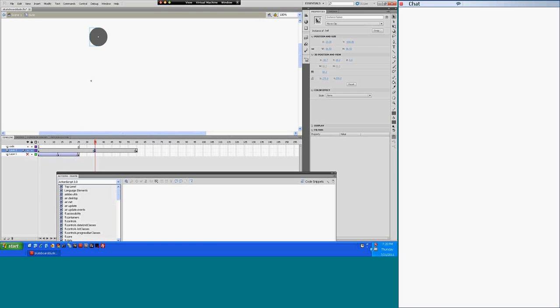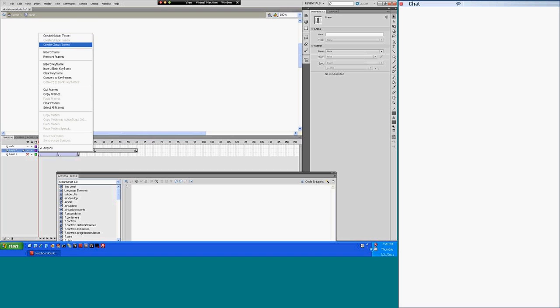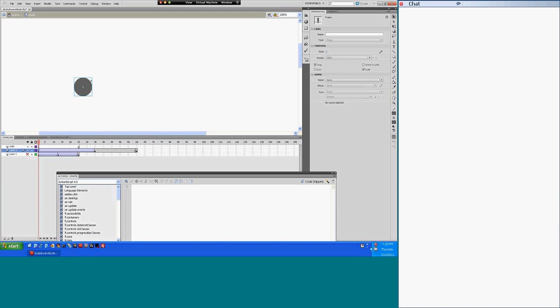So I moved it up an inch or two and I drop it. And then notice I go back to frame 1 over here, and I say classic tween. I click on classic tween, and it then does all the interpolation of that piece over here.